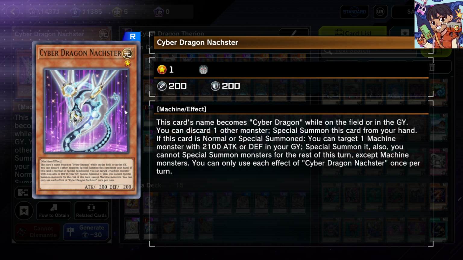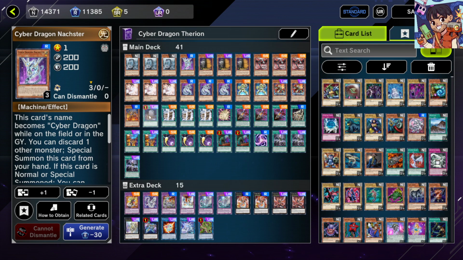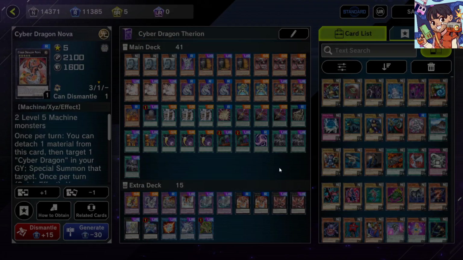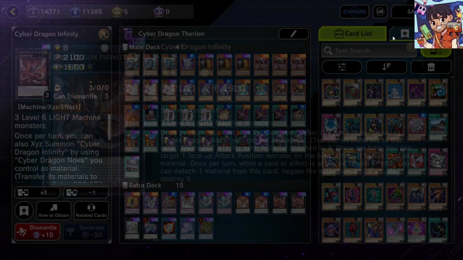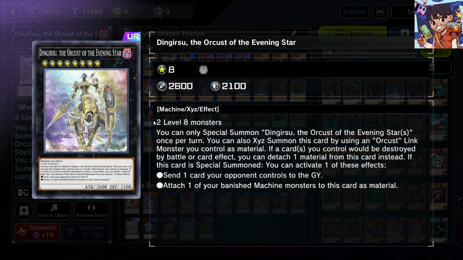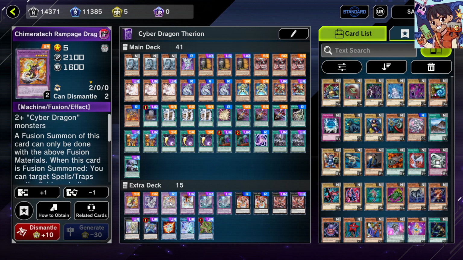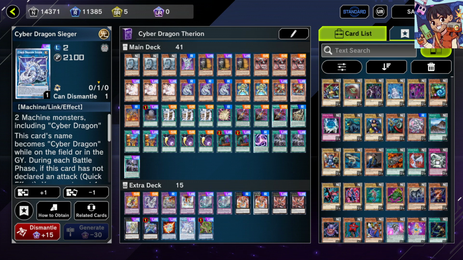But that locks you to special summoning machine monsters for the rest of the turn. So Nexter can revive a lot of good stuff. They can revive Cyber Dark Chimera if you have the Power Bond build, and then you can revive Cyber Dragon Nova. You can also revive Infinity, and finally you can revive Dingirsu. Oh wait, you can also revive Cyber Twin and Rampage. So basically, you can revive pretty much your Cyber Dragon lineup, especially Sieger here.